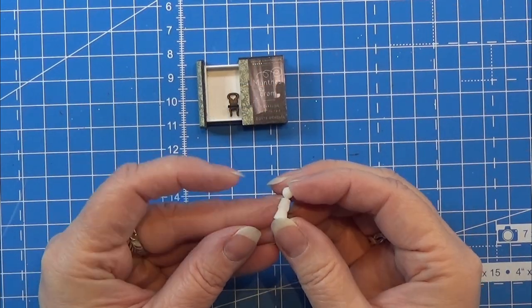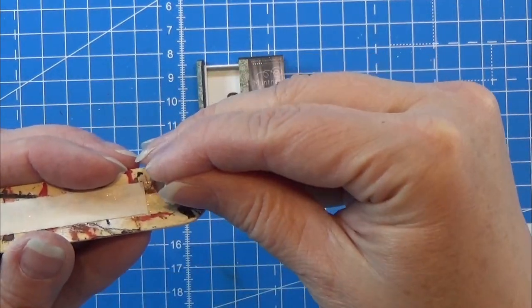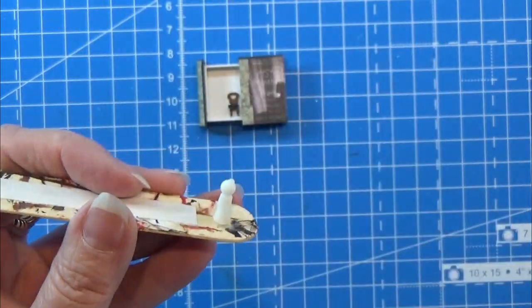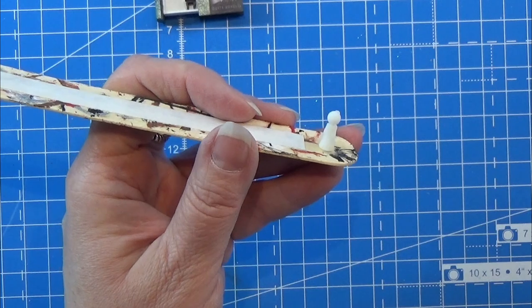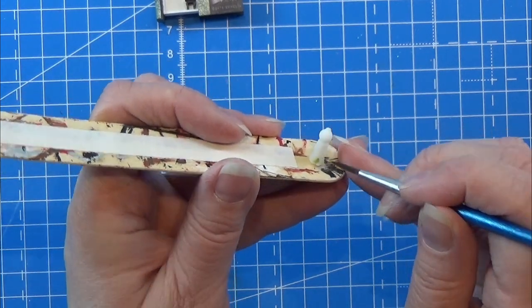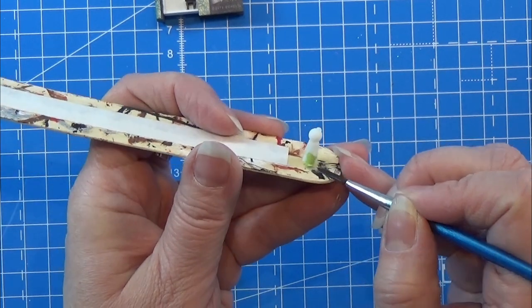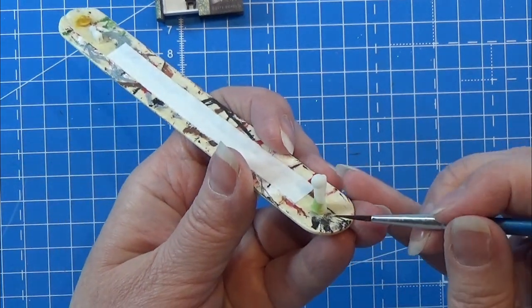I found this little print file for this little lady online that was on Cults3D.com. I am going to paint the details on this little lady, but I'm going to jump over that part, because you might want to put something else into your little books.